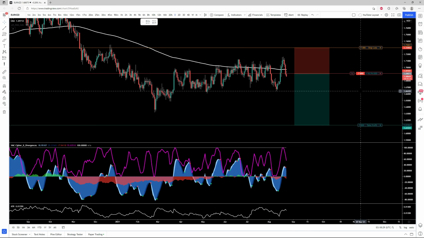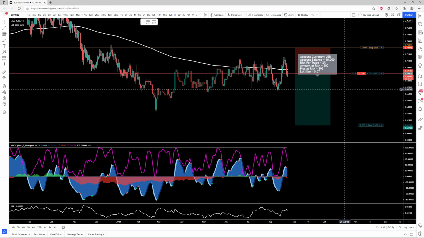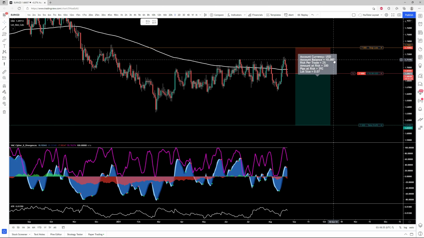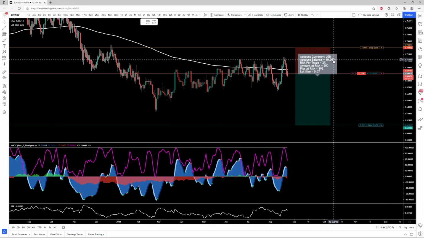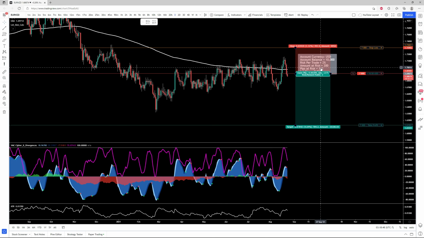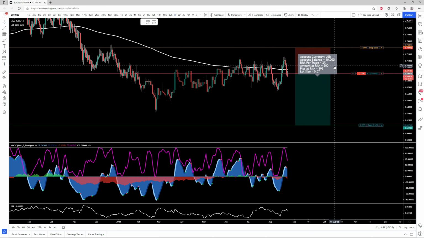And the position size is done using this lot size calculator. So you simply put in the account balance, the account currency, and how much you want to risk per trade, and it's going to tell you your amount at risk, which 2% of 10,000 is 200. And you just put in your pips at risk, which for this one is 392 pips at risk. That's how far the stop loss is from the entry. And then it's going to tell you the lot size to take based on those metrics.